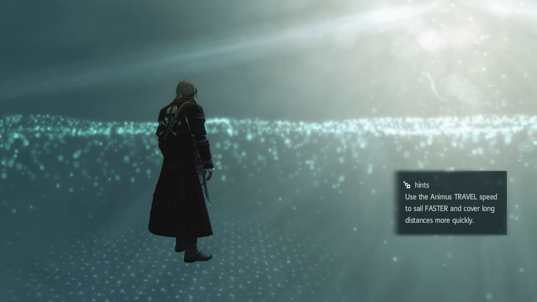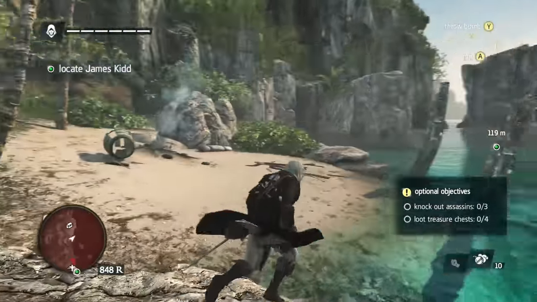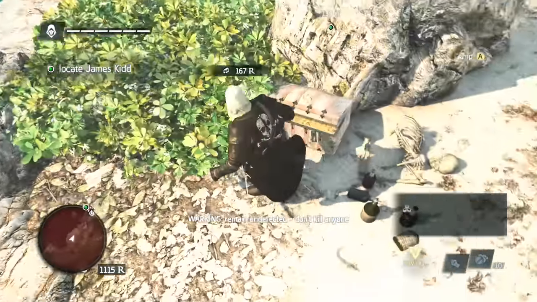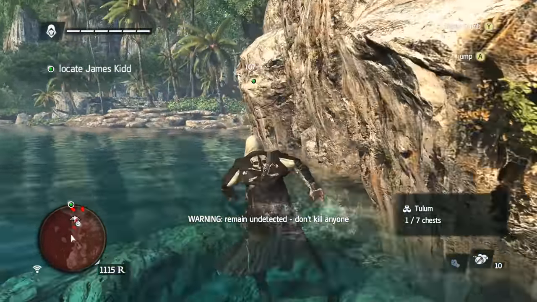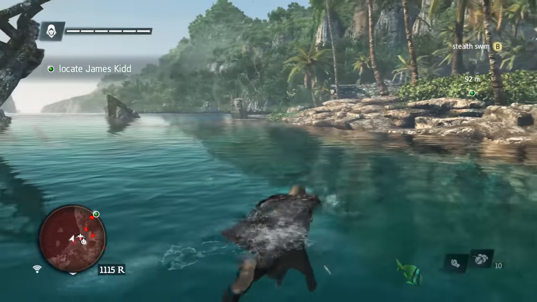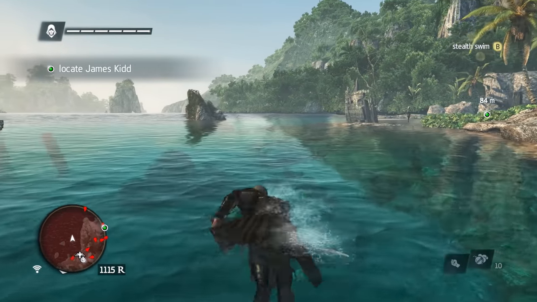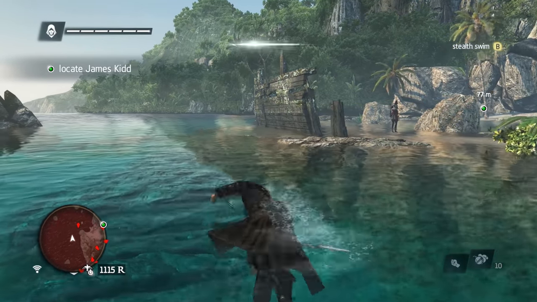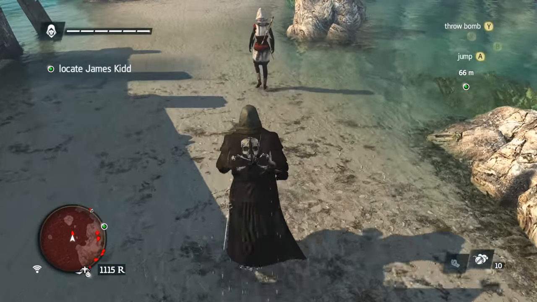Nothing is true. Well, loot treasure chests. Knock out assassins. Good to go. Remain undetected. Do not kill anyone. That's no fun. Wherever I am to remain undetected, I will travel by water. This guy will. Up you go. Oh, the splashing. And splashy boots.